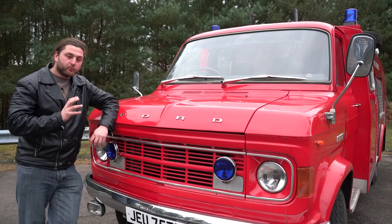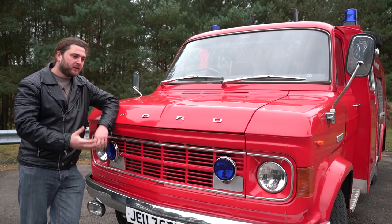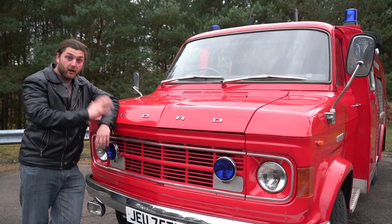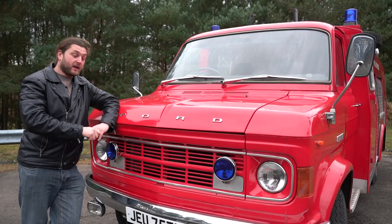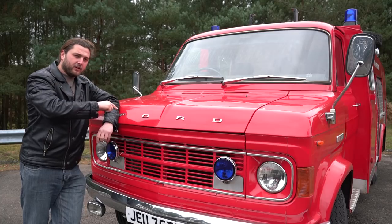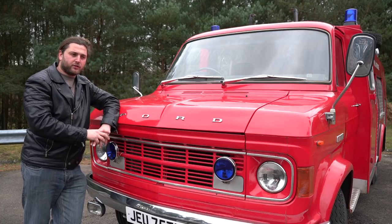When it finished its industrial life it was bought for preservation, and the first owner did a massive restoration job on it as it had been worn down in service. It's now on its fifth owner. The gentleman who owns it now bought it off a dealer who had taken it on when the previous owner died — and that previous owner also owned my fire engine Jupiter. In fact the present owner also owned Jupiter, and it's the gentleman I bought it off. With the money I paid him for Jupiter, he bought this — so technically my money bought this fire engine.